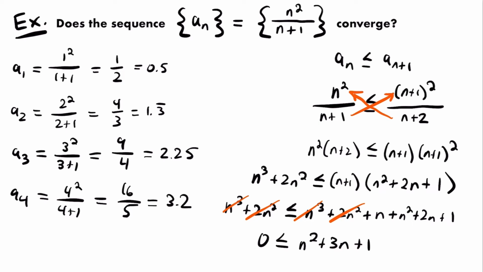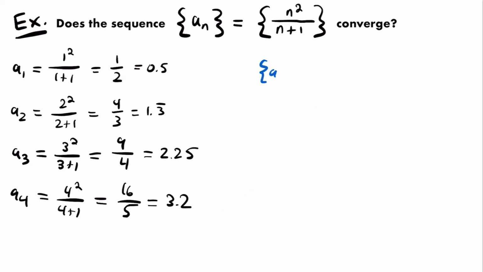And we know that for our sequence, n is going to be greater than or equal to 1. We start our sequence with n is equal to 1, and so if we plug 1 in for n here, and then any value of n after that, this is always going to be greater than 0. It's never going to be less than 0, and so this statement is true. And so we have just shown that this sequence is an increasing sequence and that it is monotonic. And so if I clean up my work, we can now say that a sub n is monotonic. And then specifically that it's increasing.